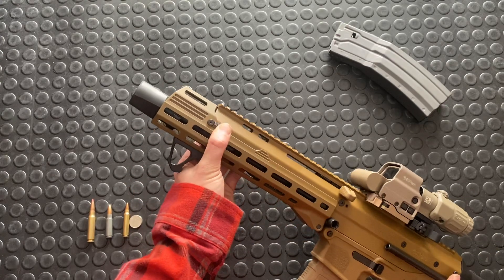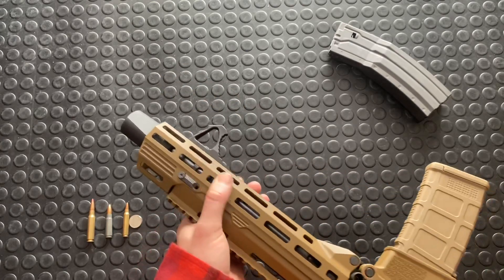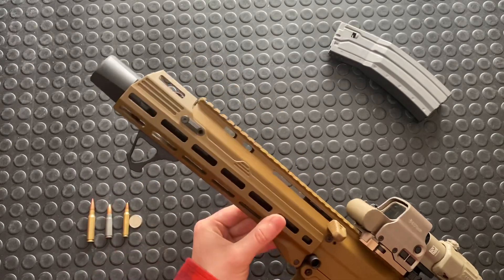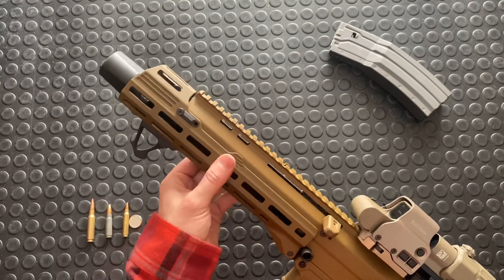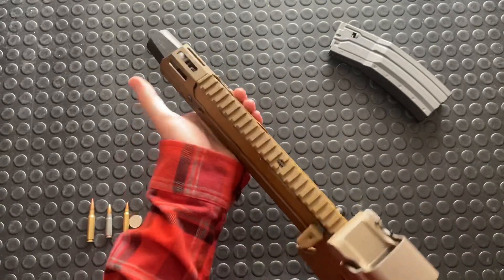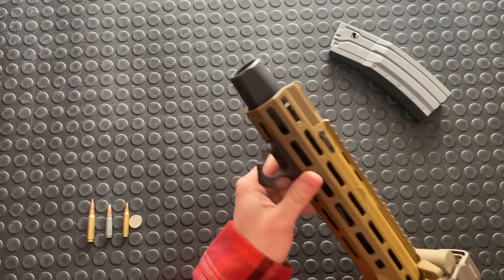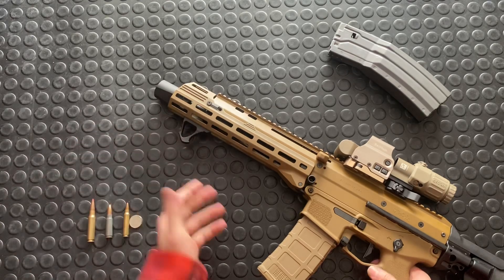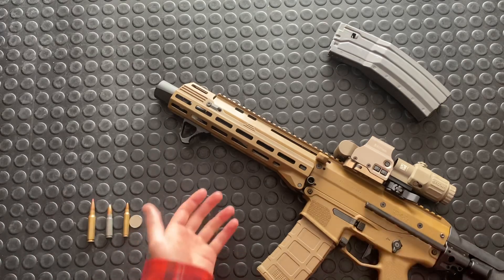I have a buddy who makes these RPM handguards. It's phenomenal quality — he's very fussy about not releasing anything unless it's perfect. In my opinion this handguard is nicer than the gun itself. You pay a pretty penny for it, but it is really quality work. Then we've got an Aeronox hook stop. That guy is a machinist in the States, another one-man shop, but he makes amazing kit. It's both functional and durable, and it looks amazing. His products make your gun function better and look better too.